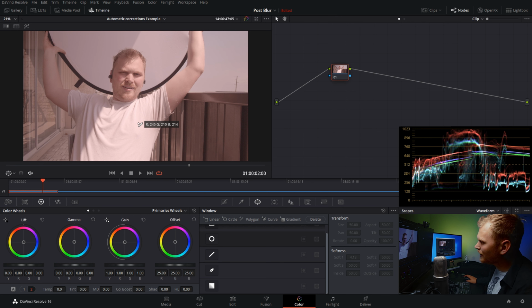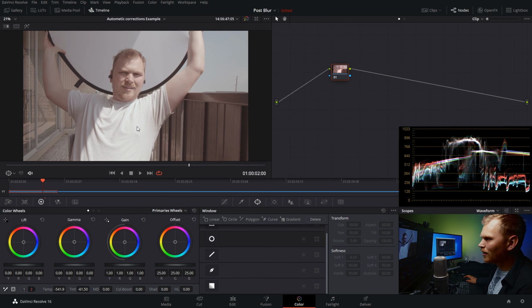And that is not the case, and that's also reflected in our waveform here. You see that the red is significantly higher, it's significantly brighter than the other parts of the image, and that's reflected in these numbers. So now, if we click on my shirt, boom. Now, in our waveform over here, everything is white, and we can bring the white balance eyedropper and check on my shirt, and you can see those numbers are a lot closer and pretty much bang on top of each other. And just like that, you've easily white balanced your shot in seconds.